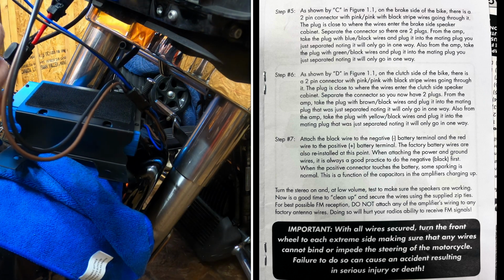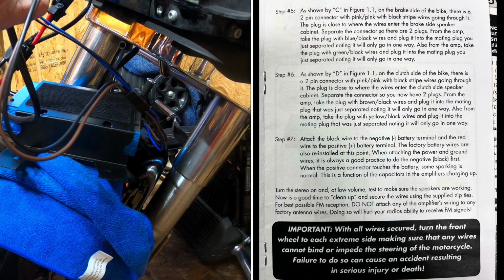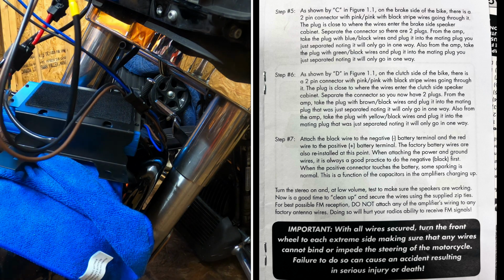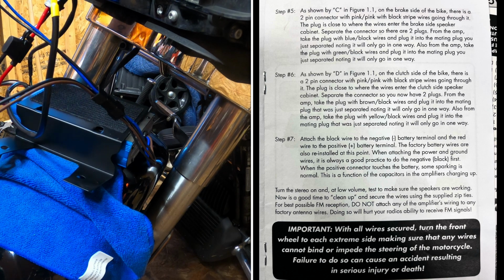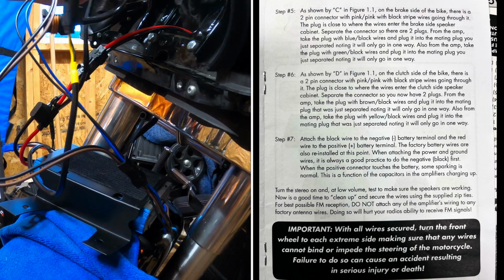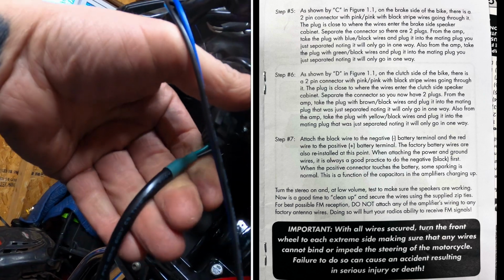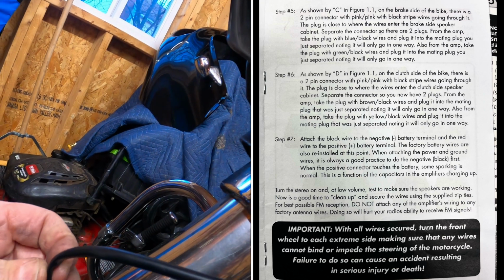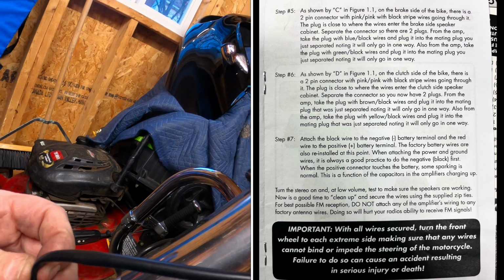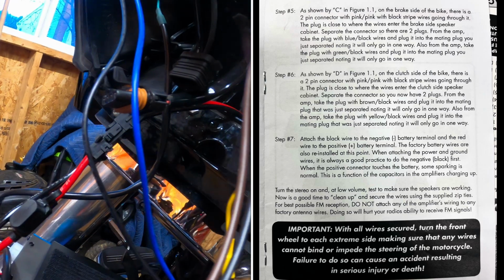All right. So the wires on the right side are the outputs. They're going to go to the speakers. They can only connect one way. The connectors are only going to go one direction. The wires coming out of the left side of the amp, if you're facing the bike, are going to the stereo, the wires closest to the stereo. And there's also only one way that plugs in there. So it should be pretty simple. The wiring colors are in the instructions, but I don't think it really matters as long as they plug in correctly. You should have music.